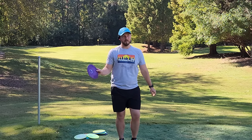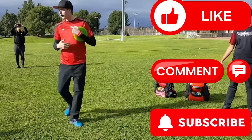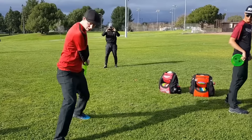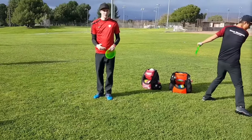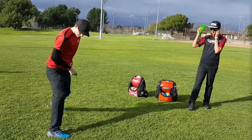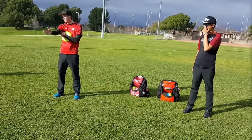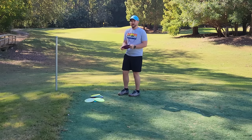The first thing we're going to talk about is the footwork of the max distance shot. Simon explained this really well. A lot of players who struggle with distance have their last step going in a very straight line to the target. What gives you more power and more drive is when your last step — me being a righty — goes about a foot or a foot and a half out in front of you to the left. For a lefty, the other way. Every player who throws 450, 500 plus does that. Don't plant straight — it's a slight angle in front of you.